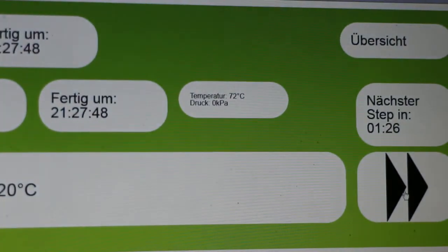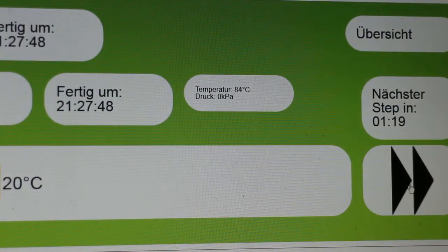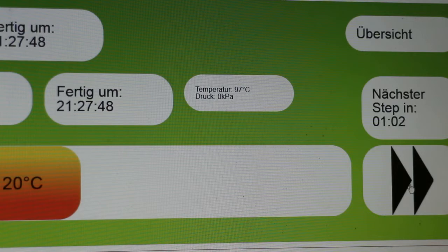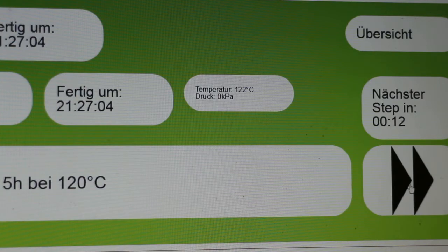If we go closer here, we see the temperature rising. 76, 77, 80, and so on. Now we cook it 15 seconds at 120 degrees, so we hold the temperature.